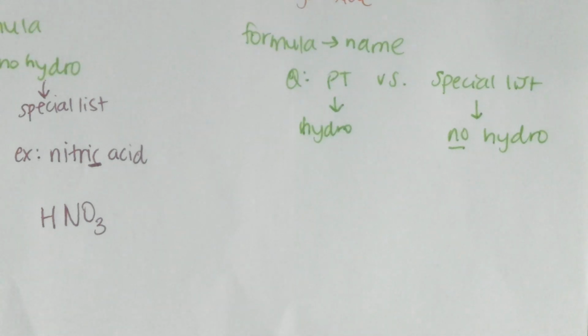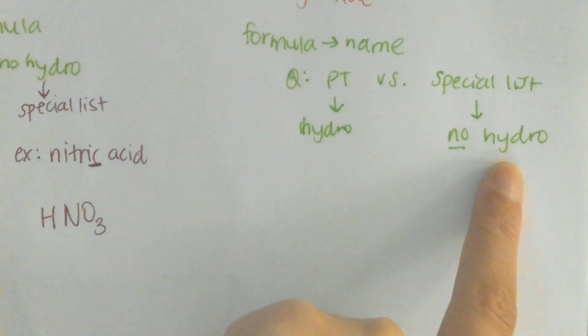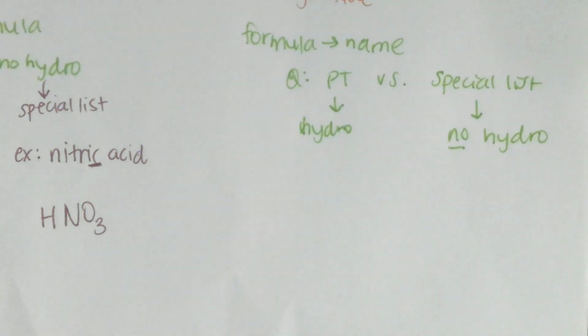So a tip that I've done in the past, mainly in high school, when we did naming, what I did was write hydro all the way down, even if it wasn't supposed to be hydro, like hydro nitric acid. And then I went back to those questions, and asked which one is actually from the special list? And then I erased those hydros. So if that helps, you can do that if hydro is really important to write. But again, if you put hydro when it doesn't need to be hydro, then it would be wrong. So careful with that.